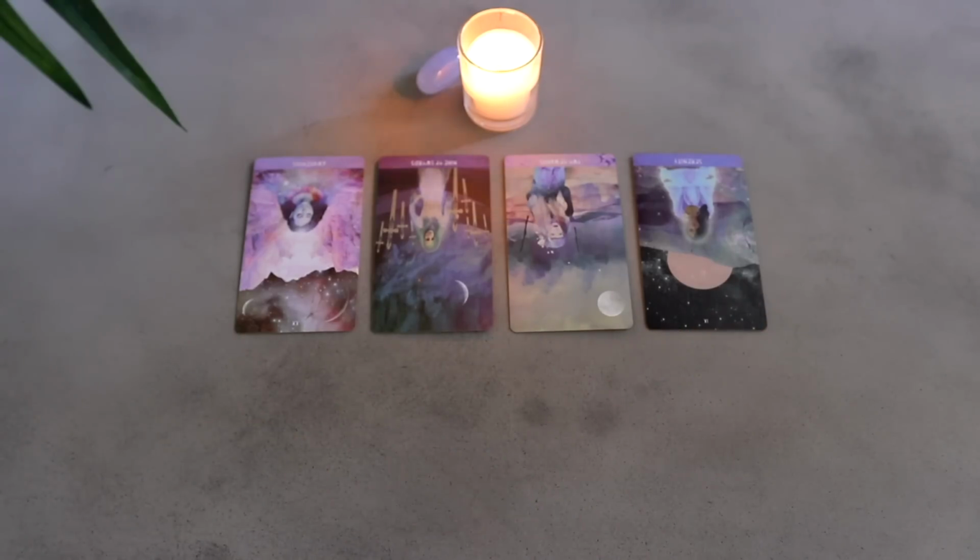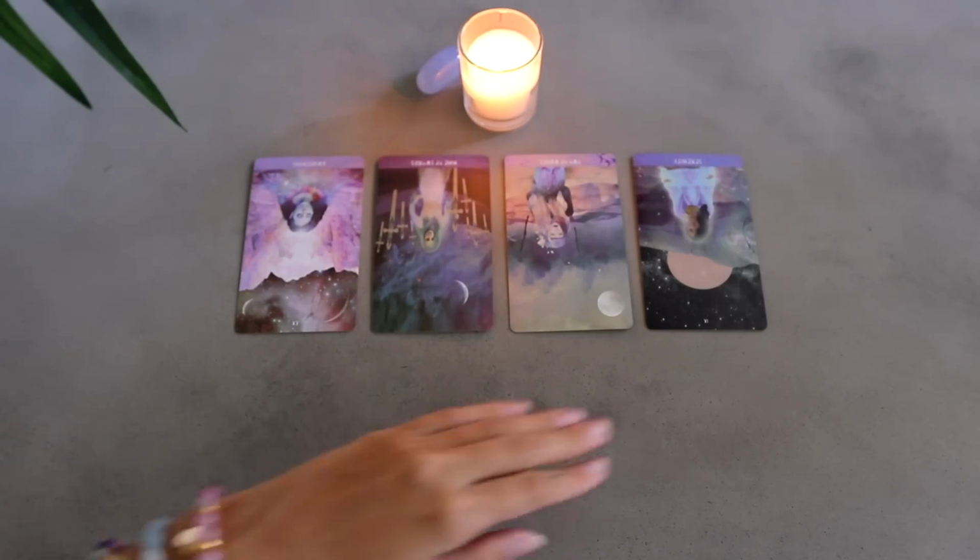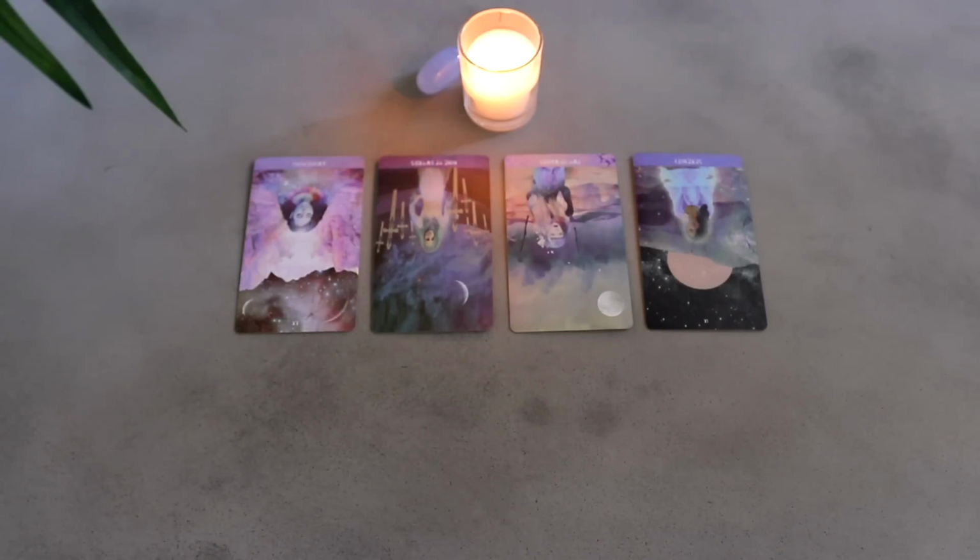And then, yeah, with the Strength being reversed, I do feel like you have a very powerful spirit, and you're very strong in spirit. Very, very, very strong in spirit. So one of your natural talents is that you have a ton of energy. This card also signifies that you have a ton of energy, but it just might not be channeled in the right way yet, in a productive way, especially if you still get anxiety. That just means you have that excess energy that's not being channeled in a correct way necessarily.